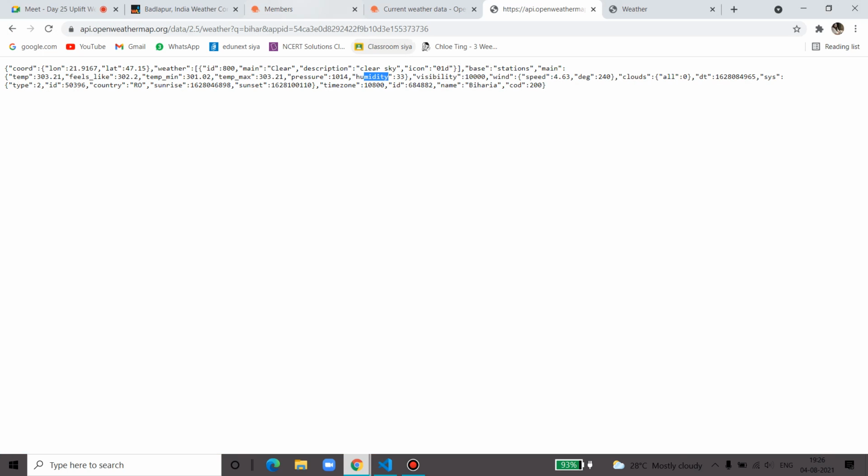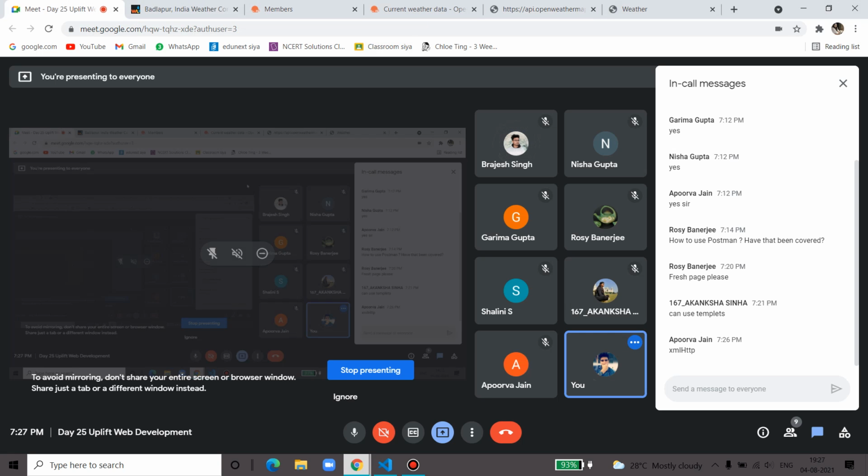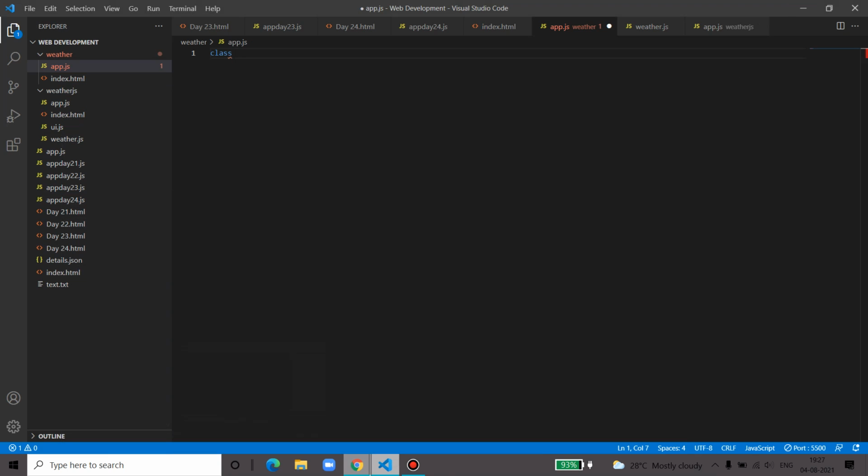No one? Yes, go on. Okay, that's right. Whenever we create any class, it's used for initializing it. By default, whenever you call that class or create an object, some value is assigned to it. That's done through a constructor.